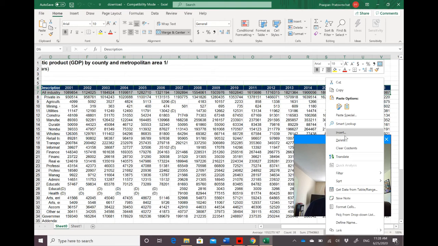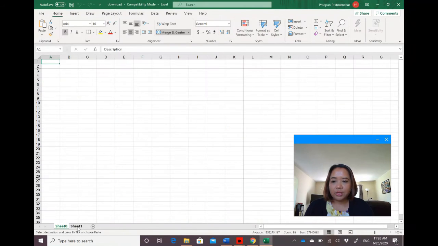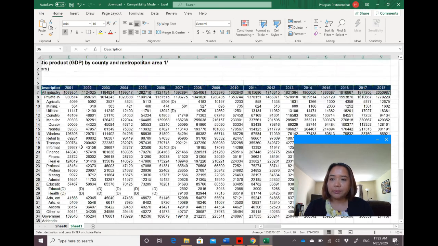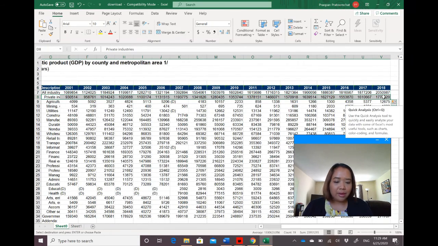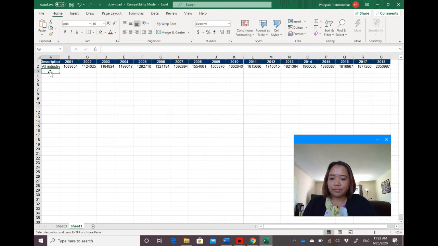Right click, copy, go to that sheet, and then Control V or paste. You have all industry GDP. Keep in mind your graph has to be real GDP. Private industry, let's say I have that. I want to graph that too. Copy, go and paste.